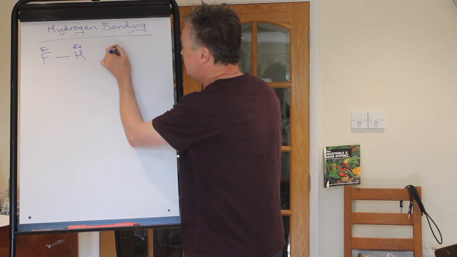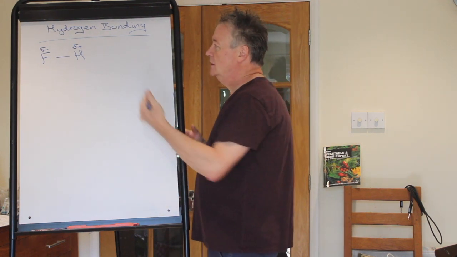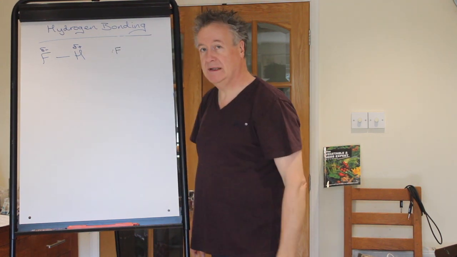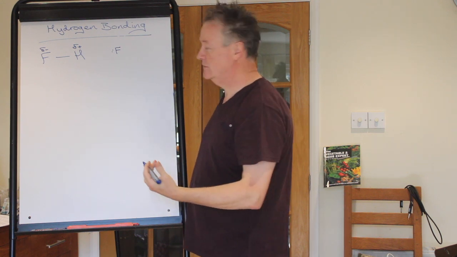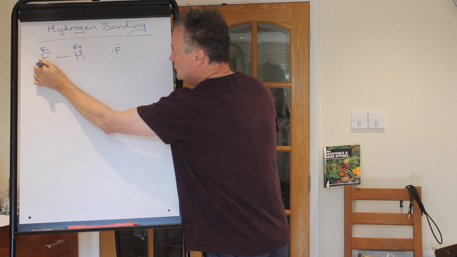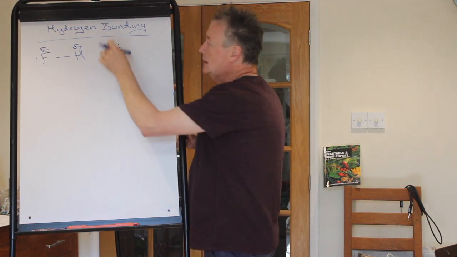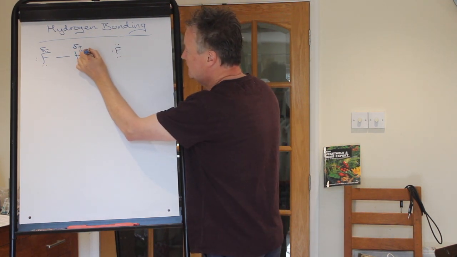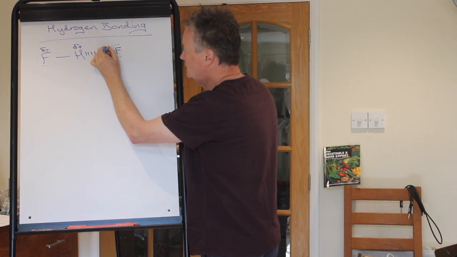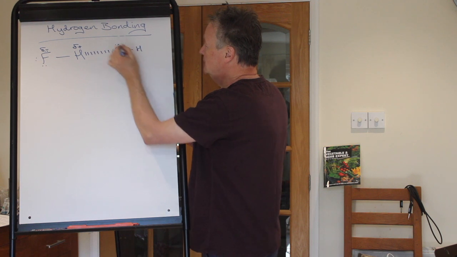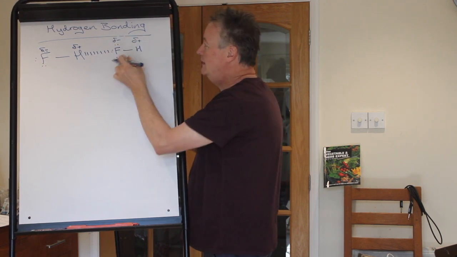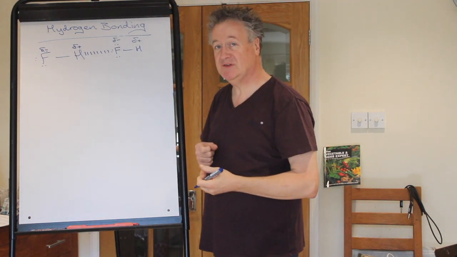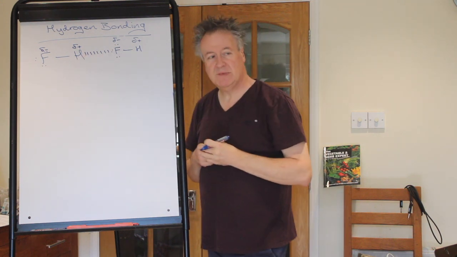The other thing you need, and we're going to do this just with HF, horrific stuff that HF is, is an electronegative atom, and electronegative atoms will have lone pairs, because that's the very nature of electronegative atoms. It's the lone pair on the electronegative atom that allows the hydrogen bond, and the standard way to represent a hydrogen bond is like that, and then that goes on to the next H, and of course these are polarized as well, and so it goes on. It's got a big chain of these HF molecules. So hydrogen fluoride would have a higher boiling point than its size would let you believe. So that is the standard representation of a hydrogen bond.